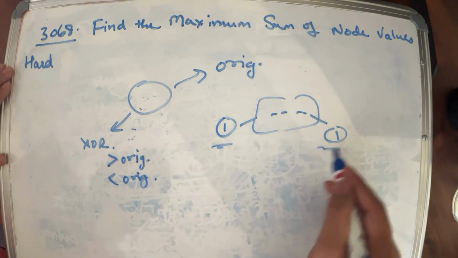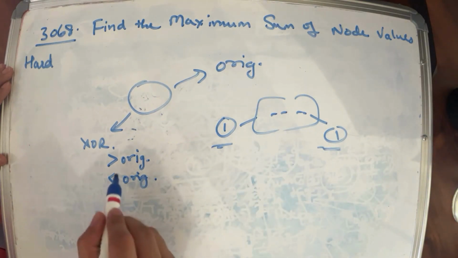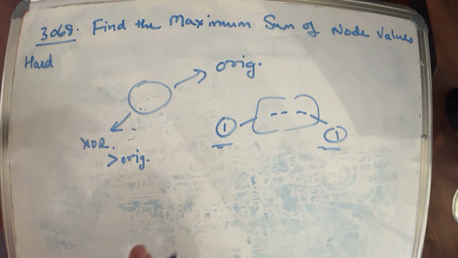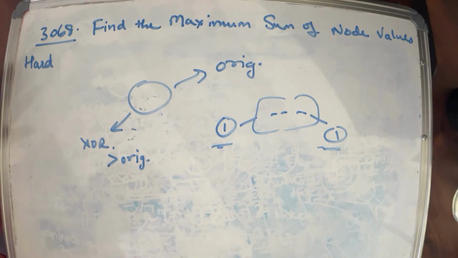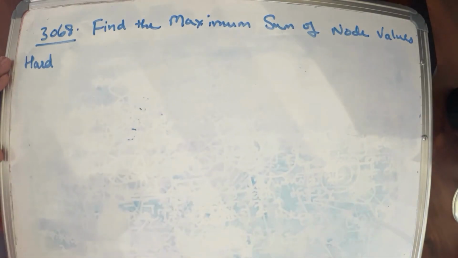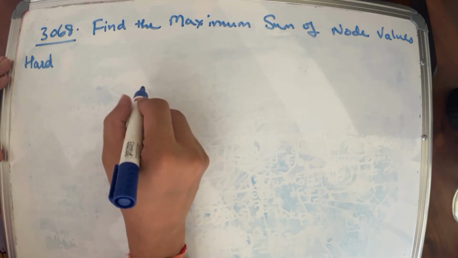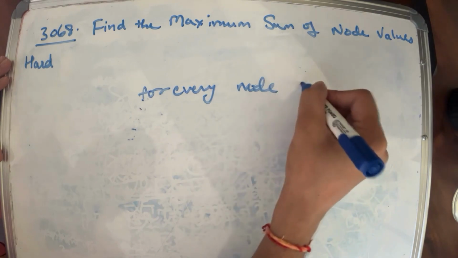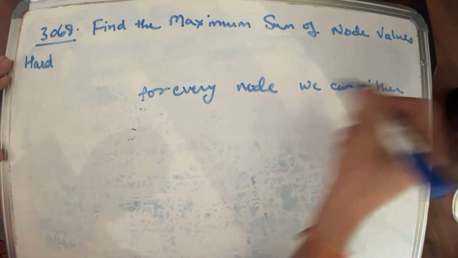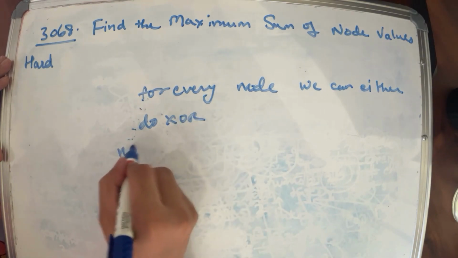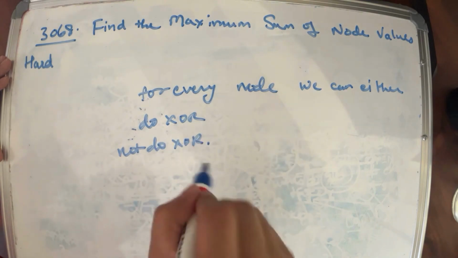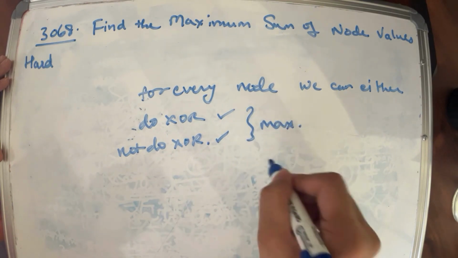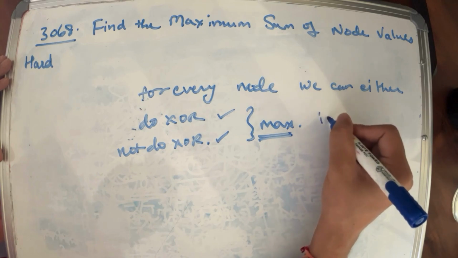So like this, we can select all the nodes which increase the maximum, right? And then we don't have to take values which decrease after the XOR, because then we are just penalizing our maximum value, right? Okay. So every node has two values, right? For every node, we can either do XOR or not do XOR, right? This sounds like recursion, right? Every time we have a choice, we either do XOR or we do not do XOR, and then we take the maximum. But the point is, it should always be even, right?